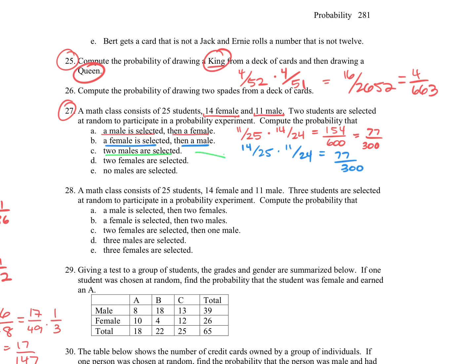Now, two males being selected. We're going to have 11 out of the 25, and then it will be only 10 out of 24, because you already selected one male. That'll be 110 out of 600, which reducing becomes 11 over 60. All right, two females, so really similar. But this time, it's going to be 14 out of 25 times 13 out of 24. And so then that's going to be equal to 91 out of 300. And then the last one there, we have no males are selected. Really, that means that we have two females, so it's going to be the same answer. We're going to get 91 out of 300. And that's, again, because we were just having females and males in this particular class of 25.